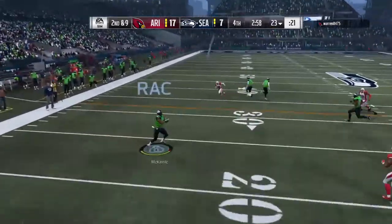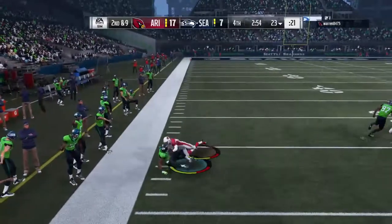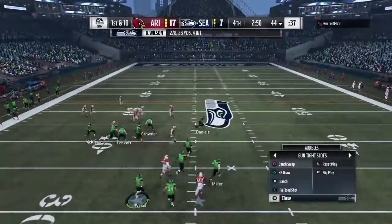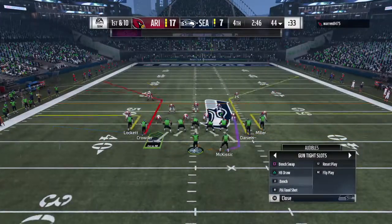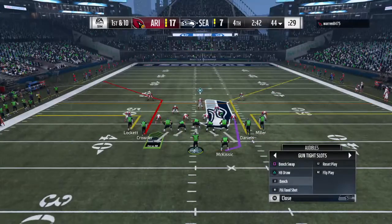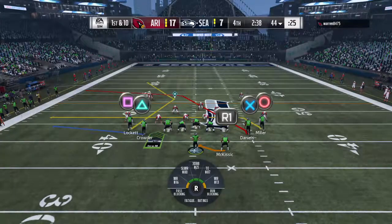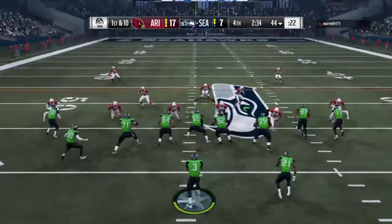On 2nd down, Wilson is going to flip one out here to his running back, and he'll get this one way up just shy of the 45-yard line, and a nice gain of 21 yards. You cannot write these guys off just yet, not with a quarterback like that under center. You mean it actually crossed your mind with him running the team that you could maybe write this game off? Not yet. Not a chance. Not with him. We've seen it too many times.